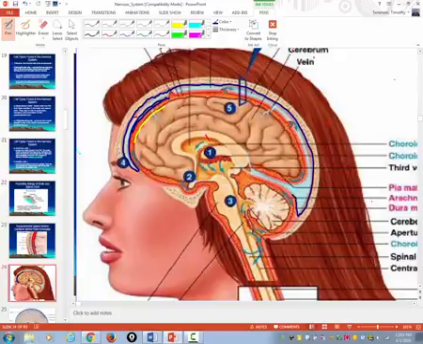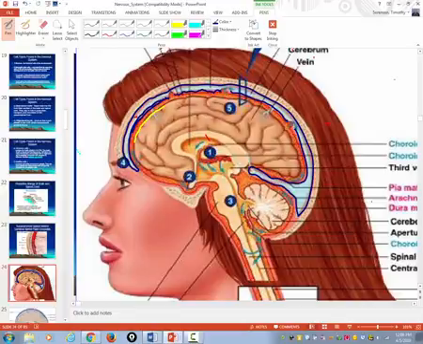And this is called the dural sinus. The dural sinus contains venous blood. And this is important when we talk about cerebral spinal fluid. So the dural layer of the brain folds on itself to form this little pocket of venous blood called the dural sinus. Are you with me so far?